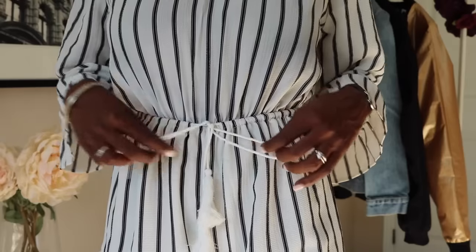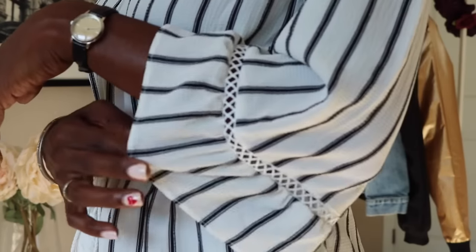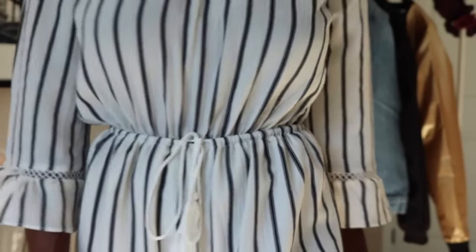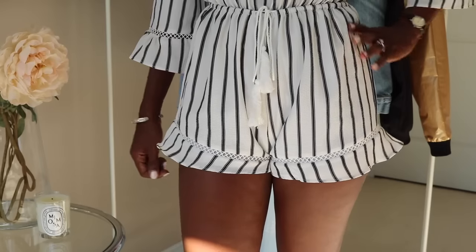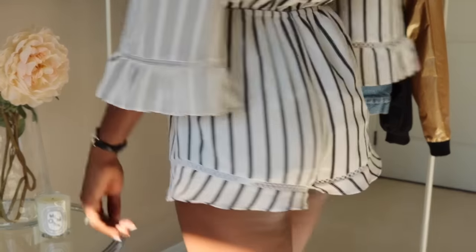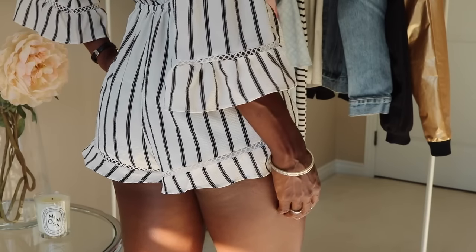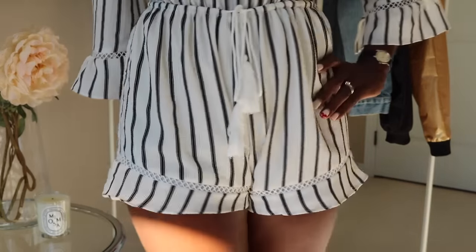So here's a close-up view. It's got a drawstring waist, so it really accentuates your waistline. It's got the little fluttery sleeves and this really cute detail at the hems. Really, really pretty — it's such a little score. And here is a close-up of the off the shoulder. It's really comfortable; the elasticized part at the shoulders doesn't cut into your skin like some others do. Really beautiful little piece. And here is the booty portion — you see it's longer at the sides than it is at the back. It's cute and frilly. Ladies, you do not want to be bending over in this little number. But yeah, it's hot. I love it.